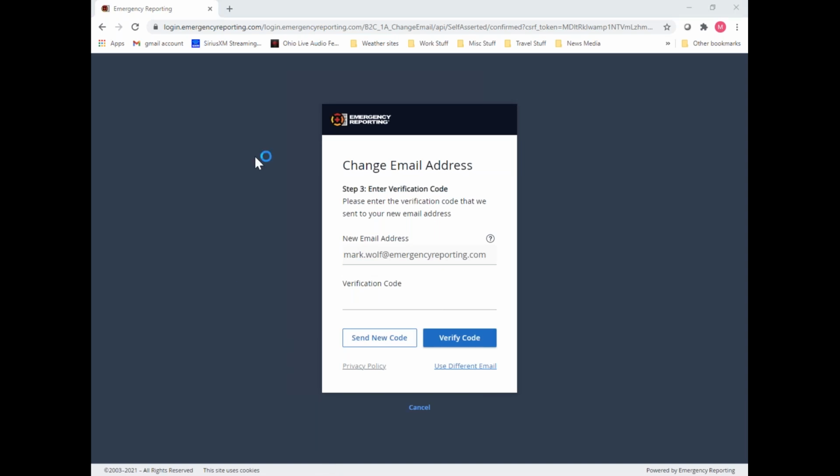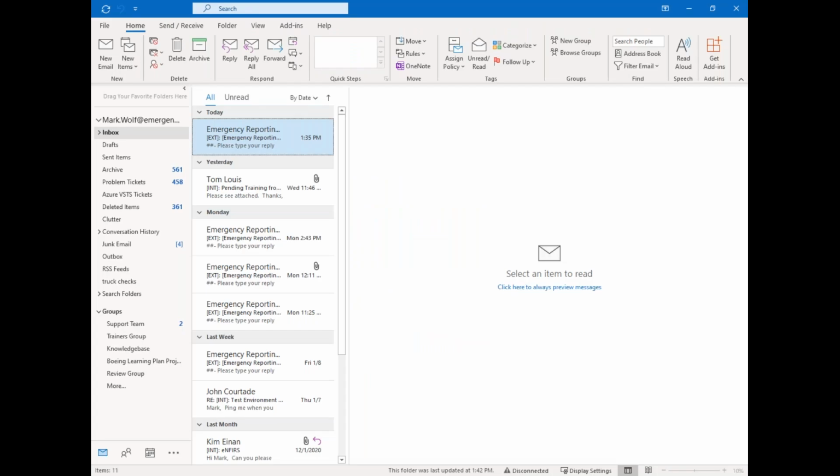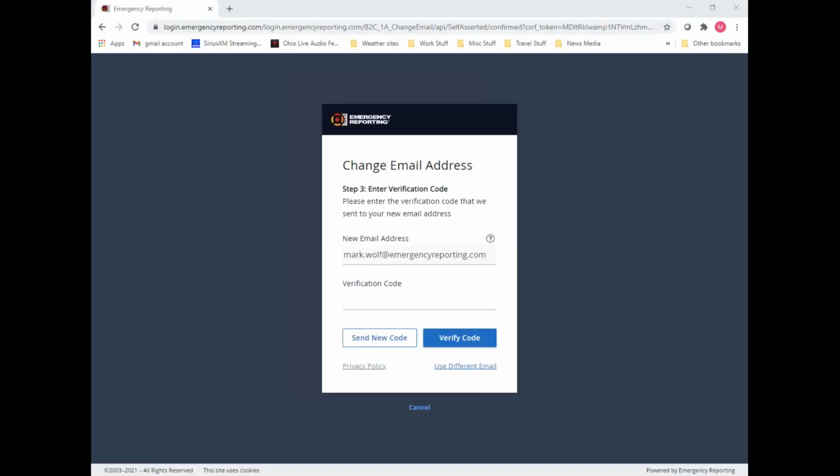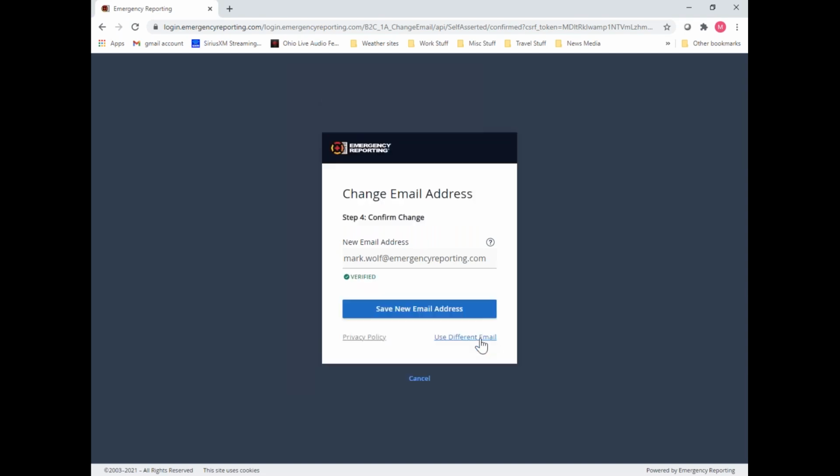And we're going to take this Microsoft Outlook and move it over to my other screen here. And we're going to go get that verification code that's being sent to the new email address. And we're going to enter it here, and select to verify that code. And when it gets verified, we are going to save that new email address.